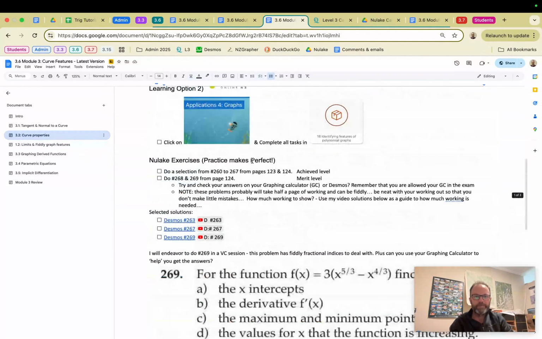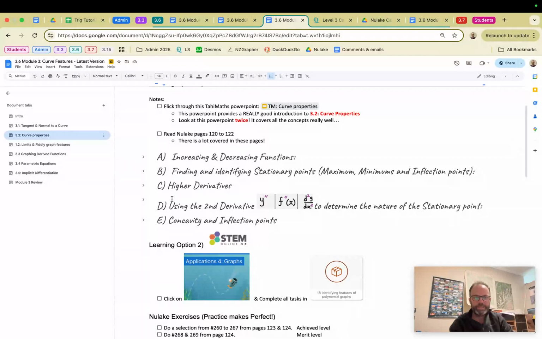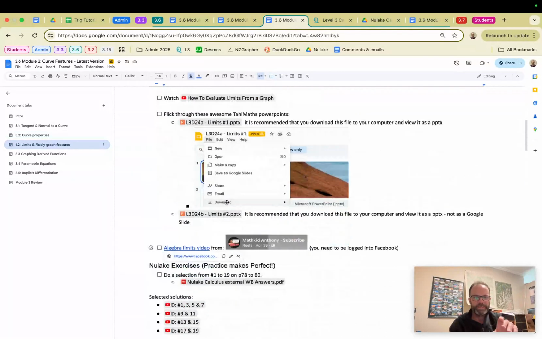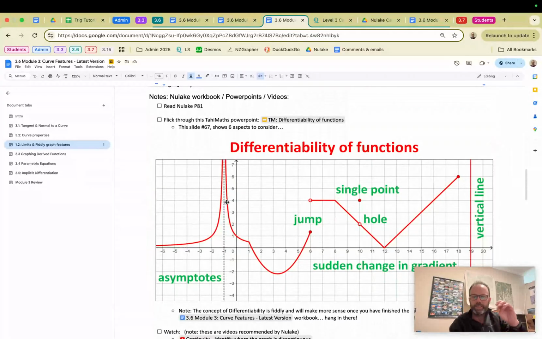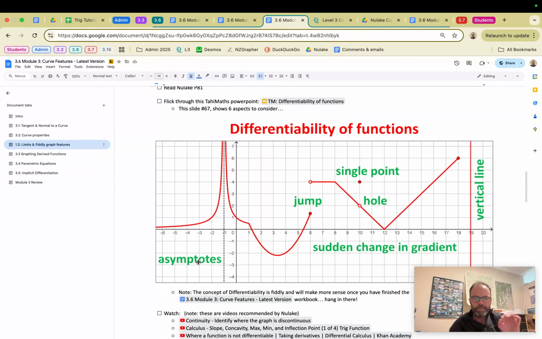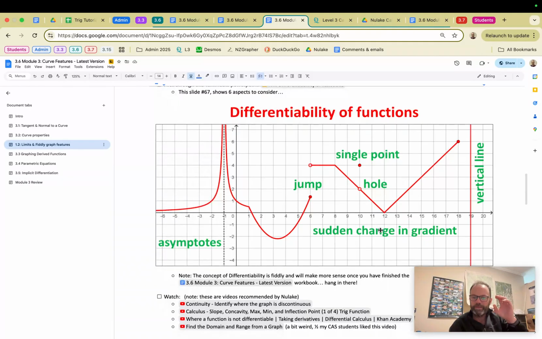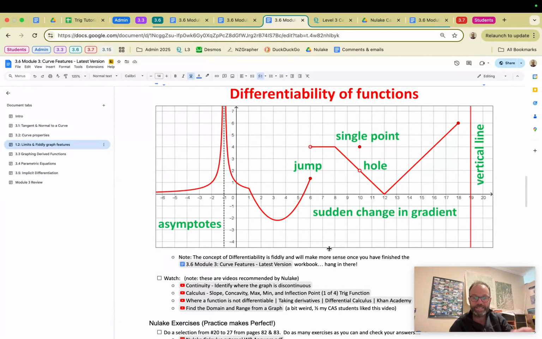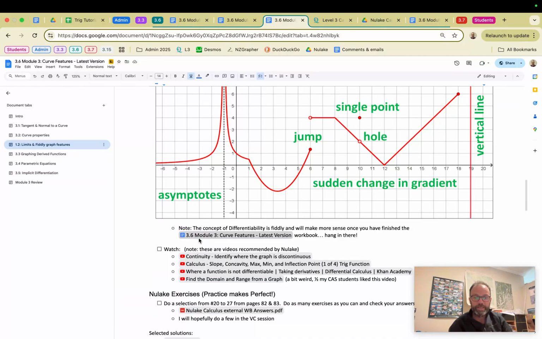Now, here's the graph feature. So basically, if you've understood A, B, C, D, E here, when you get to this section, graph features, it'll start to make connections. So for example, this bit here you'll now learn is concave up. And again, this PowerPoint, amazing. Mr. Tahi Maths here. All these green terms, things that you'll need to be able to understand. Okay, as it says here, this is fiddly, and check this out. Now that you've done that section in 3.2, this will make sense. So this is, if you were reading this in the first module.